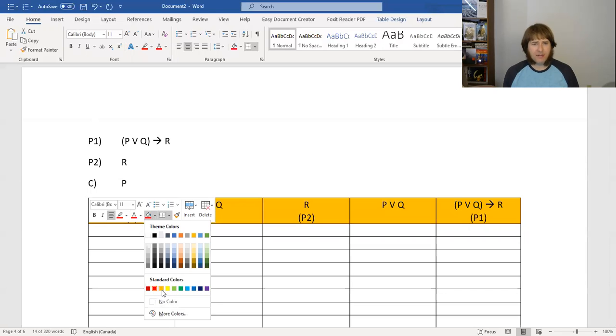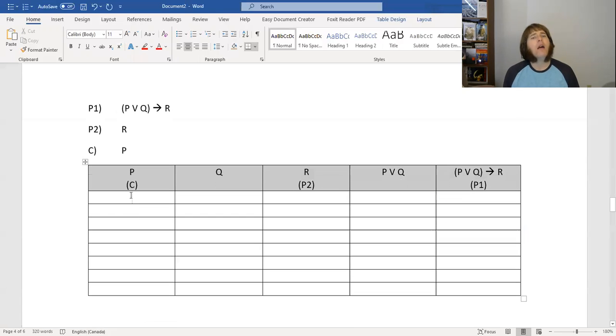And just as a tip, I'll put in some other color here. Let's make it gray. Generally speaking, for the final exam, you're going to be making long tables. I'm not making this as a promise, but they're probably going to have 2, 3, or maybe 4 simple statements in them.